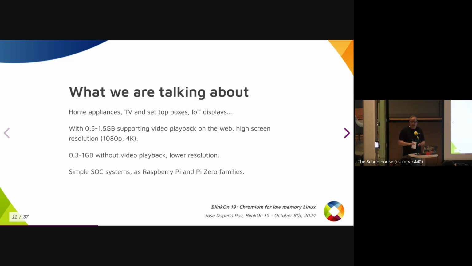And if we are not targeting video playback, or if the video playback is in a very low resolution, then we could have scenarios where we have from 300 MB to 1 GB of RAM. And again, it's going to be complex, but there are cases where the web platform can also work in those scenarios. We also have some kind of reference platform for what we consider low end. We can have these Raspberry Pi devices, and specifically we now have the Pi Zero family that is 512 MB. So it's very easy to try Chromium in that scenario and see how things work and whether things are problematic or not.